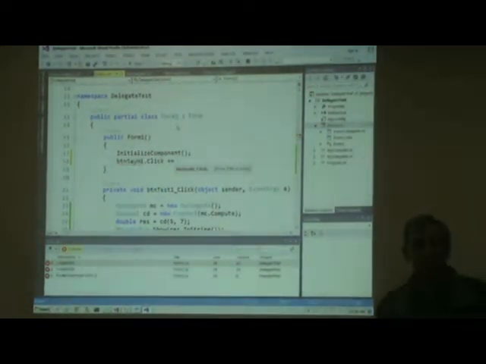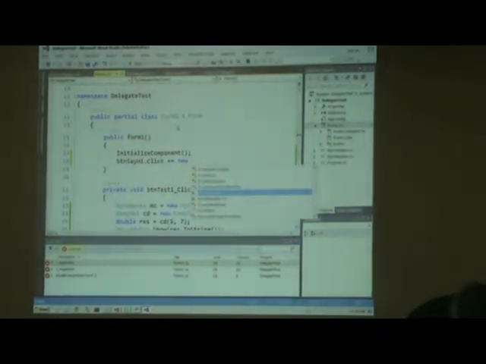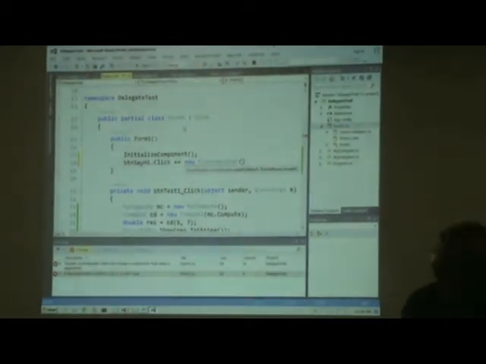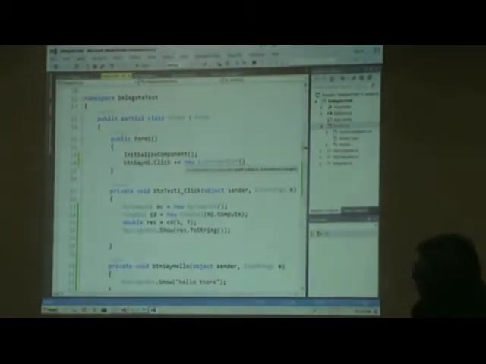This is how we tie it to an event handler, and we'll create the delegate, new EventHandler. What function do we want to point to? Let's pretend we also wanted to point it to the same btn say hello.